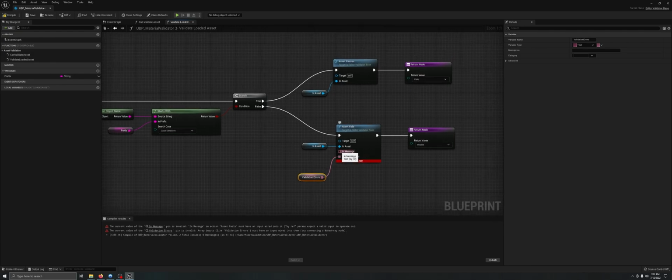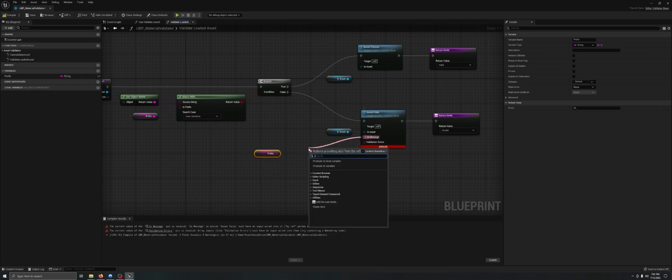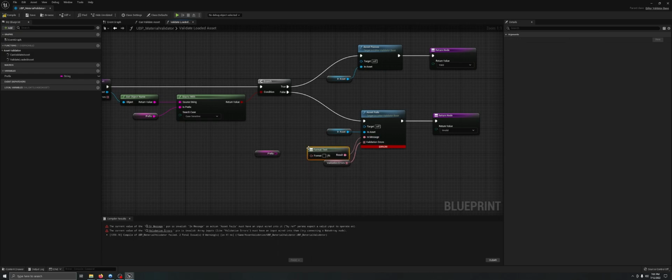And then we have to type in our custom message. So for the message, we could just grab our prefix and plug it in. It'll just convert to a text. But that's not a very helpful message. Just saying M underscore as a message doesn't really tell us too much. So what we want to do is make something a little bit more complex. So I'm actually going to drag off of in message. I'm going to type in format text. So format text just allows you to kind of create a more complex setup, pulling in some variables in order to slot them into the text message, essentially.